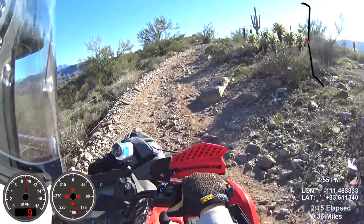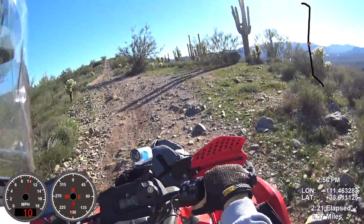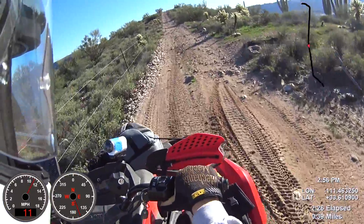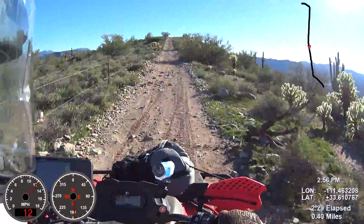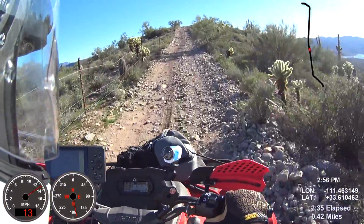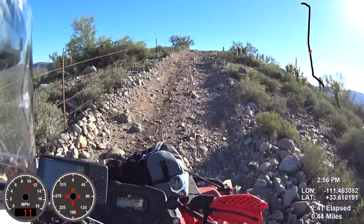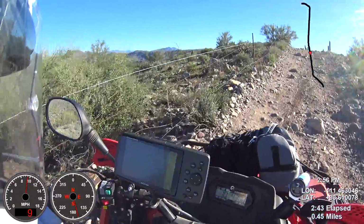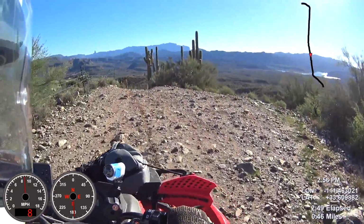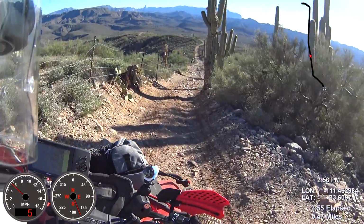But if I were to get stuck out here somewhere, which has happened on my very first ride on this quad, alone, I got myself into a hell of a predicament, if you want to go back and watch that video. And there was no winch on the quad at that time. That is what prompted me to say, okay, I'm not going back out there without a winch, because that was Suckfest USA. So I got the winch on here, but I suppose one could argue which one is more important.